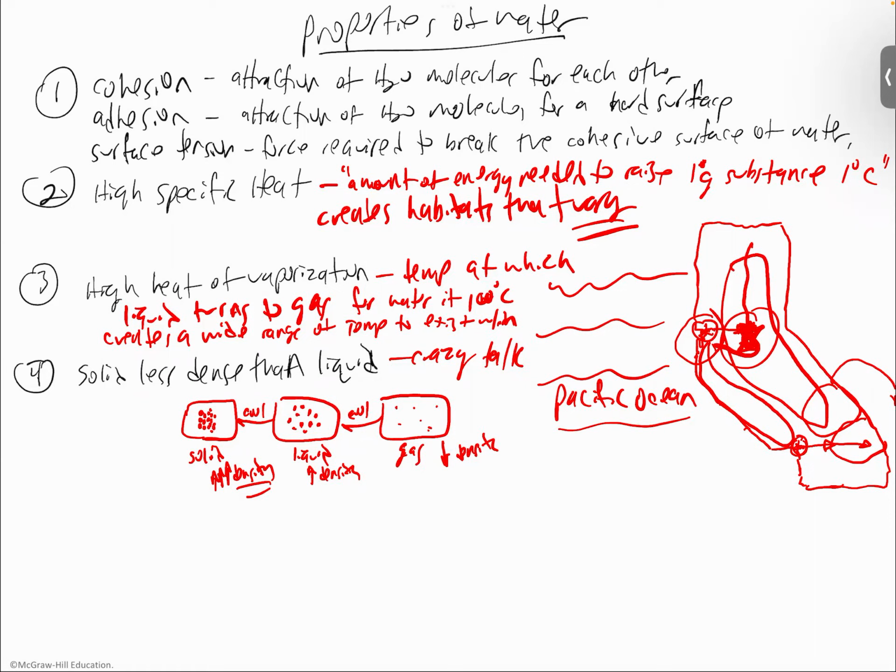So if you've ever put a water bottle in the freezer, what happens to it? It expands. That's because you get that critical level right before freezing, and once you get there, you basically say, nope, too close, personal space, right? And that creates the expansion. So that means that right there, right before that freezing point, that's the densest that water will become. That's like right around between 0 and 4 degrees. That's the densest that water will become.